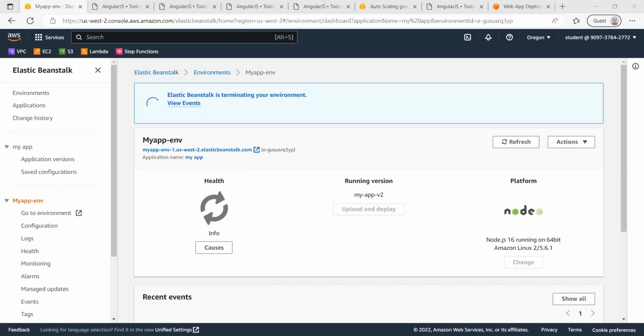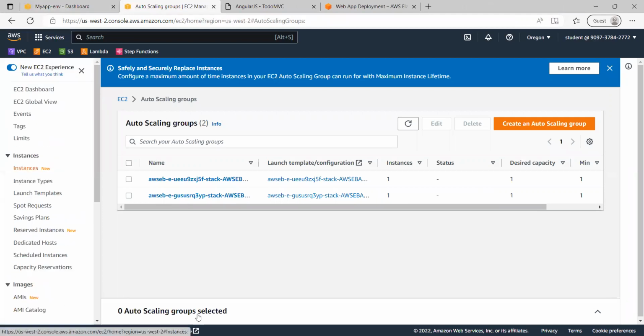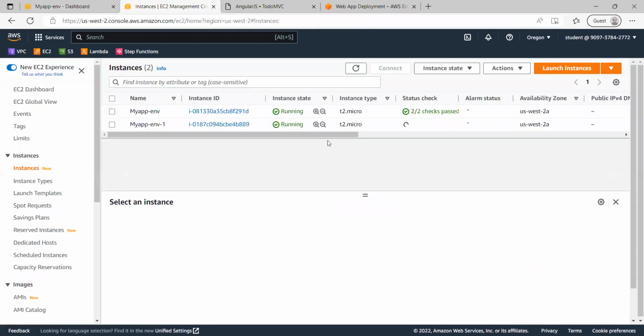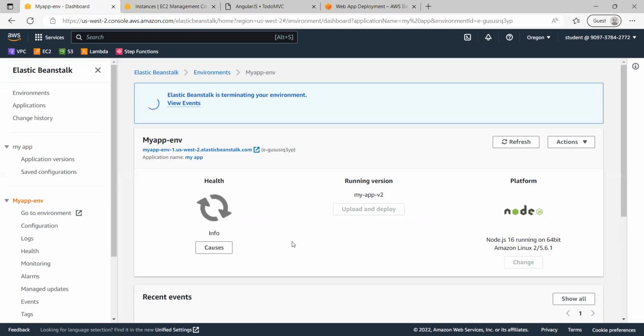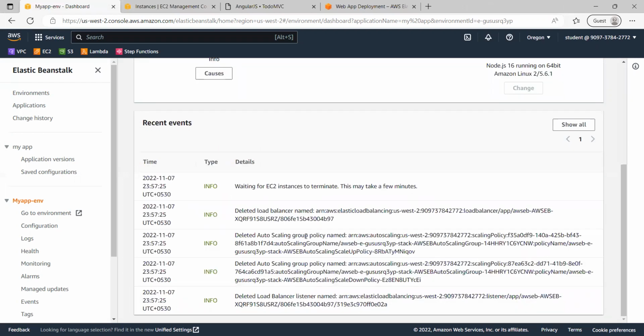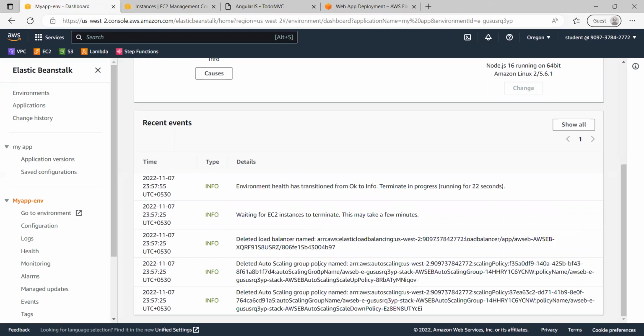To verify whether that is completely deleted or not, we can easily see it from the EC2 page, where I already have it. So here I'm going to instances. Here you can see currently it is running. Now you can see it is shutting down, and at some time it will go into the terminated state. From here we can also see the events, like it will delete the load balancer and the auto scaling group. Those things happen automatically, and we can easily control it. By terminating these things, we can easily minimize the cost associated with the blue-green deployment.